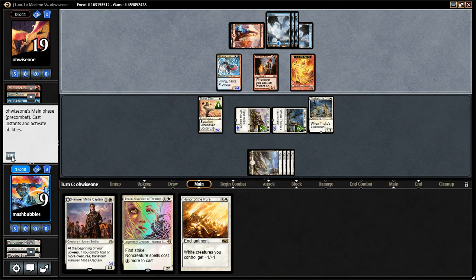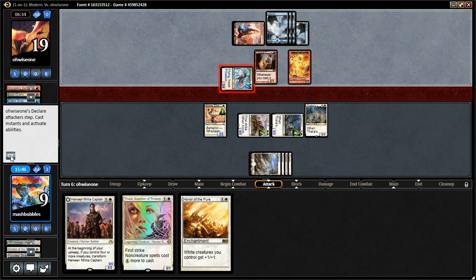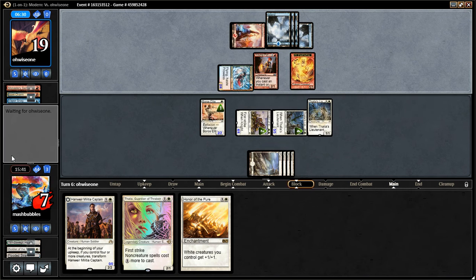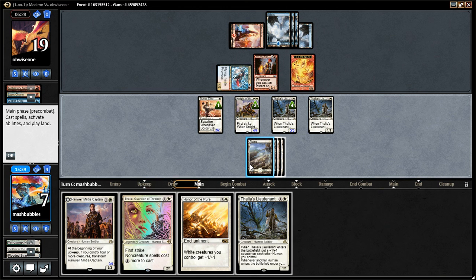But we're still going to be attacking for a lot next turn. He's still attacking in. So he's going to get us down to 7. So trying to think what he could draw. He could draw a Lightning Bolt, 3 damage, 4 trigger. So, Thalia's Lieutenant is brilliant.